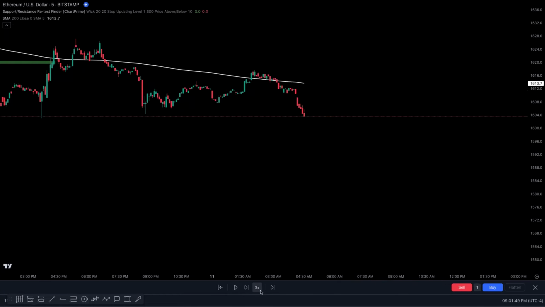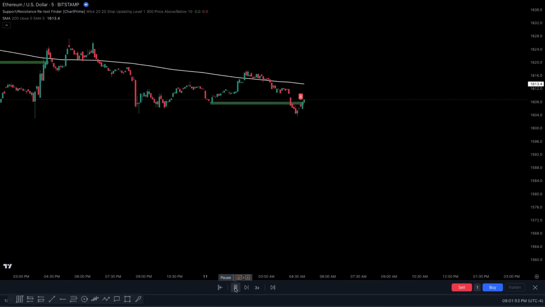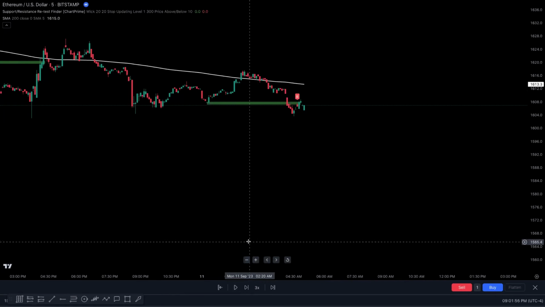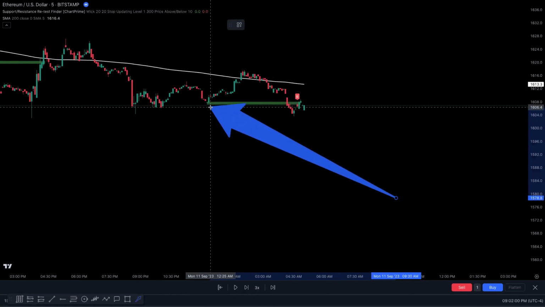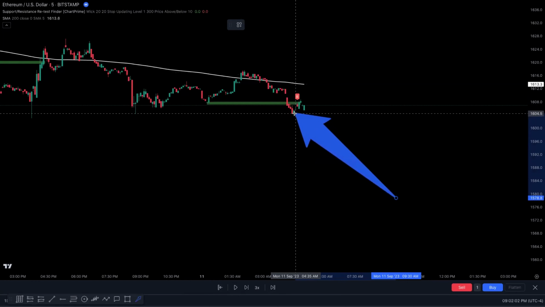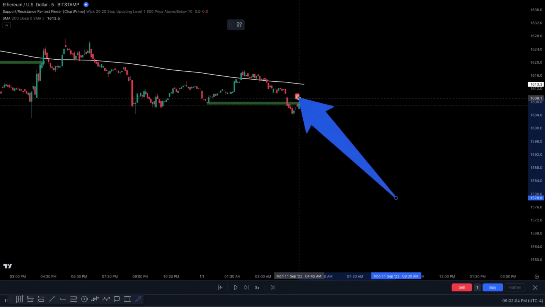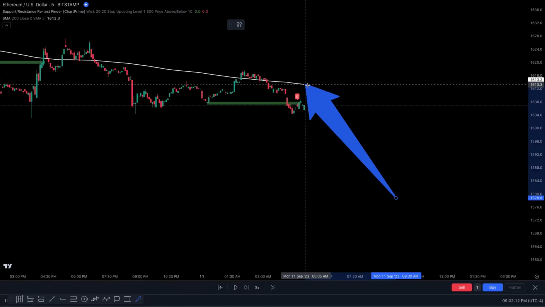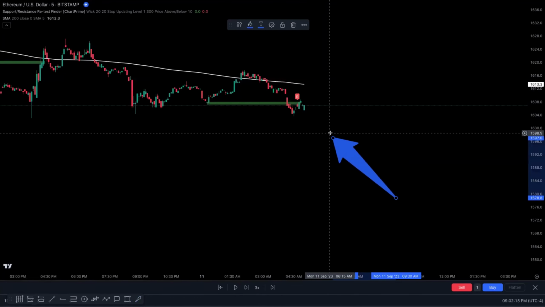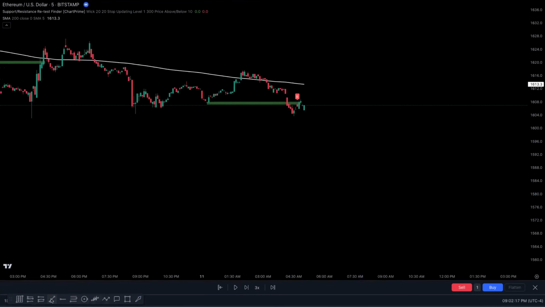So first thing you can notice is that the price is trending below the 200 moving average. And now we have a sell signal. So pay attention, guys. We have a low that was formed and price just broke below that low here. Once we've seen the sell signal activated, the next thing we want to check is where we are on the price, right? Firstly, we know the price is trending downwards. Secondly, we are below the moving average right now. So a sell here will make a lot of sense.